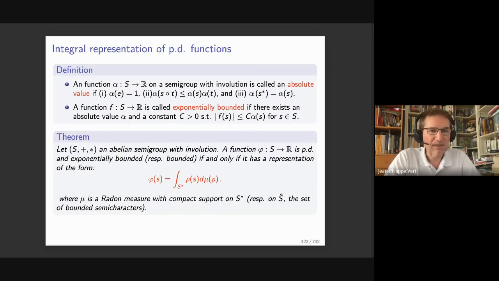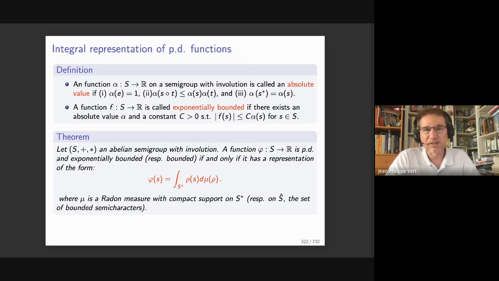Basically, it's a way to say that what we have done for translation invariant kernels, characterized in terms of Fourier transforms, can be done in a much more general setting. Translation invariant means that you have a function of the difference, x minus t. If you replace x minus t by anything that looks like x minus t, a group operation or even a semigroup operation, then you can do the same story, and the Fourier transform becomes Fourier analysis or harmonic analysis on the semigroup. Mathematically, it's just a generalization.